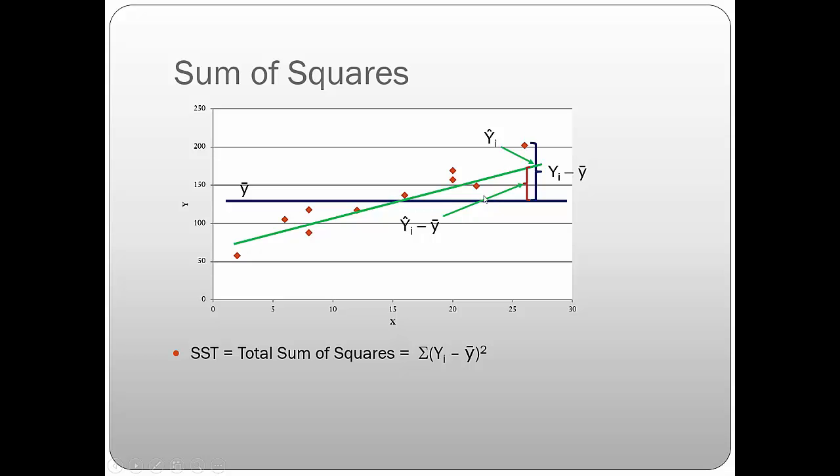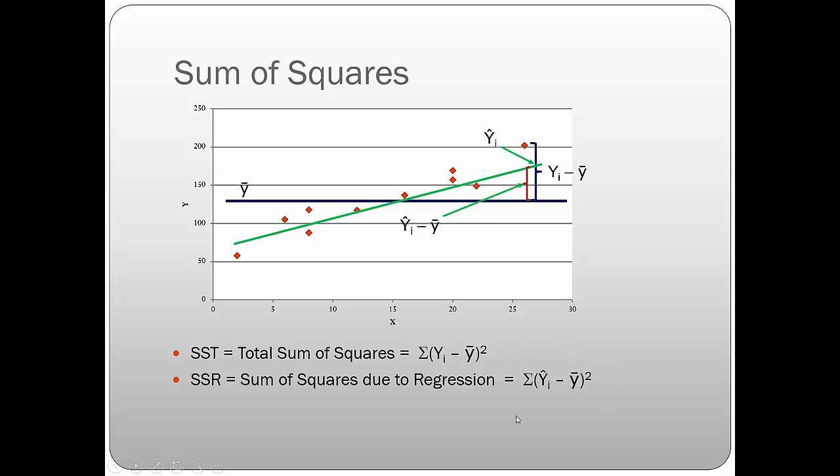If you square them for each and every one of these points and add them up, that is called the sum of squares of regression. This gives us an estimate of how much of the original error there was, how much of it is no longer an error, it has been explained by the regression. That's why we call this sum of squares due to regression, or you can even say explained by regression.